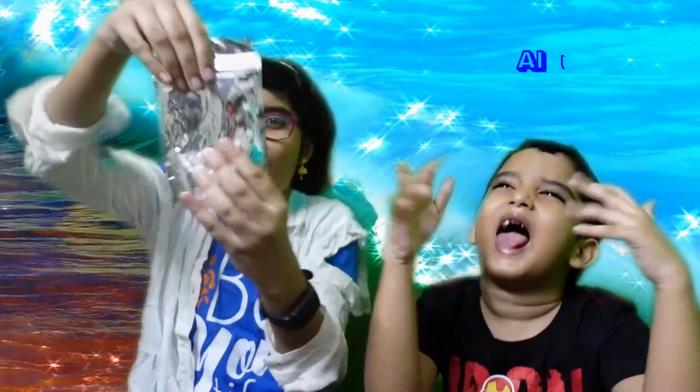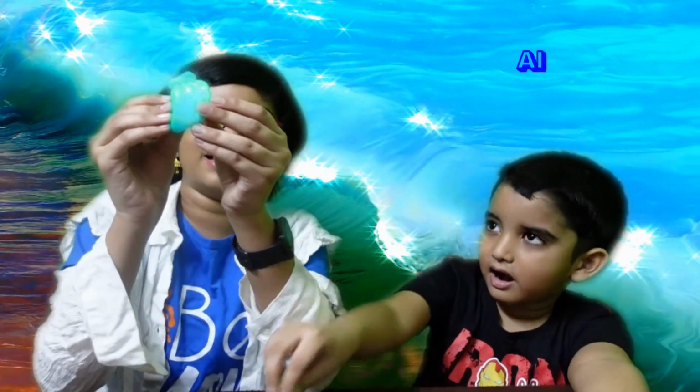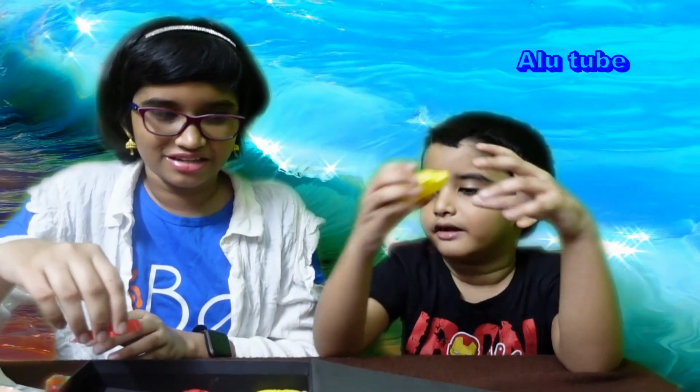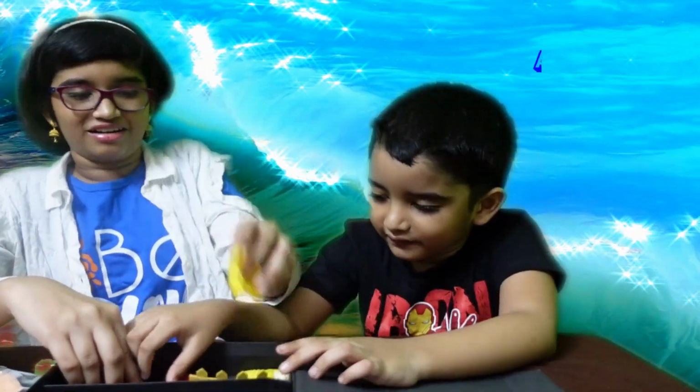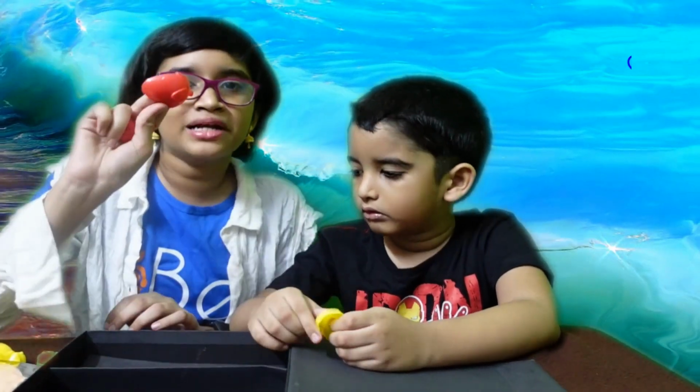So today we're gonna be playing with Kinetic Sand, amazing sand. It's like this orange color sand, and we have some molds. We have this green banana mold. We have this dinosaur mold. Yes, this green dinosaur mold. We also have our tortoise mold, yellow tortoise mold. And a red strawberry mold. And red dolphin mold. And also this yellow corn mold.